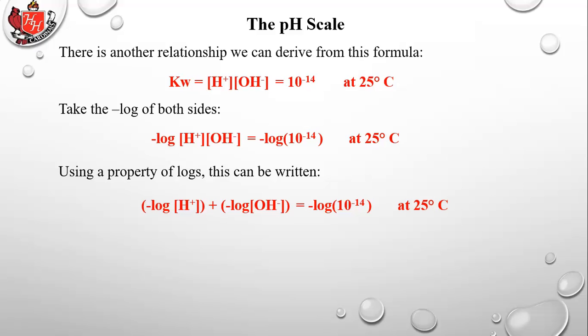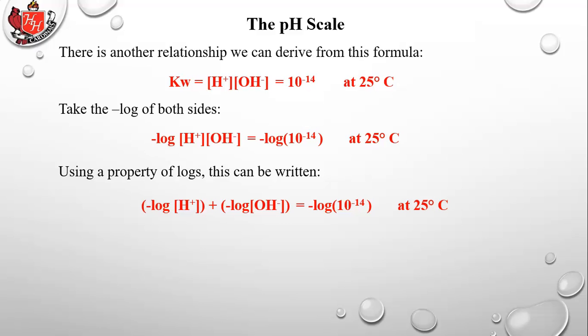So just look down there. Negative log of H plus times OH minus is equal to negative log of H plus, negative log of OH minus. That's just simply a principle of logarithms if you remember from your math class. I think it's also back in lesson 2 that we mentioned this. Then you also continue to take the negative log of the right side, 10 to the minus 14th.